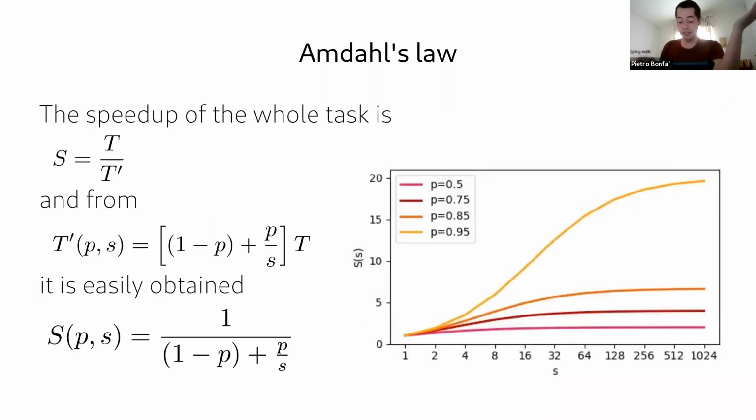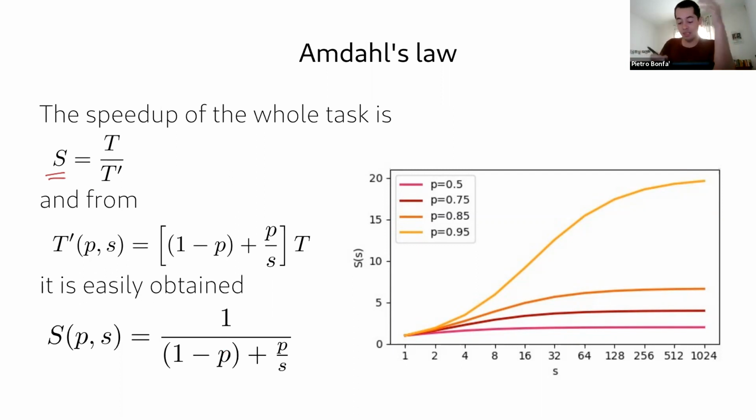Now, this is quite a concern for us, because this means that the speed up of your original task, comparing the time it took when you had 1 worker and the time it takes when you put more workers at play, will be basically defined by the portion of time that you cannot accelerate.